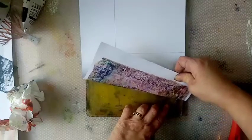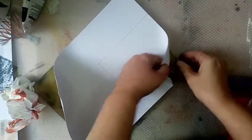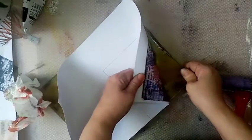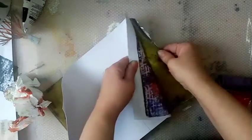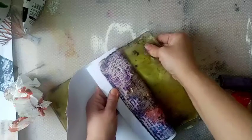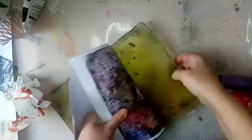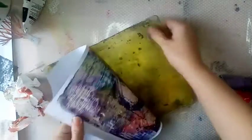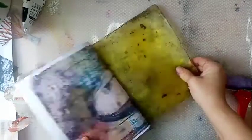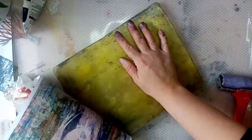Right, there's a little bit there that's... So this bit here is starting to tear. So I'm just going to pull it from the top now instead. So if you see that happening, go for another corner. And because it's thick, look, it's got that give, hasn't it? If this was thinner paper, it would not do this. If this was thinner paper, you'd just have lost it by now. There we go. Okay.